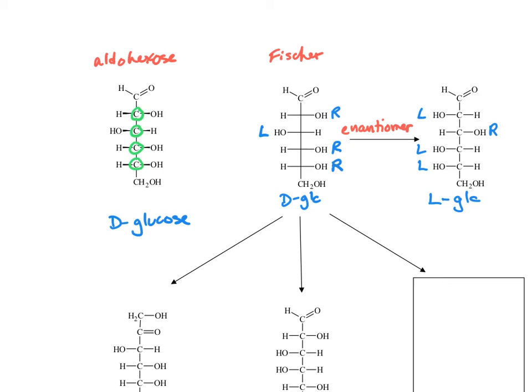One last thing about this though, notice that we call this a mirror image, but the carbonyl is still pointing to the right, and the CH2OH is also pointing to the right. Well, keep in mind the first and sixth carbon are not chiral, and that means it doesn't matter which way they're pointing. So we could draw it either way and it would be correct. Keep in mind the carbonyl up there is like a helicopter blade. It can be rotating around and we can draw it in any way we want and it's going to be okay. So that's enantiomer pairs, and that's a useful way to build sugar diversity. In our next video, we're going to be looking at more types of isomerization of sugars.